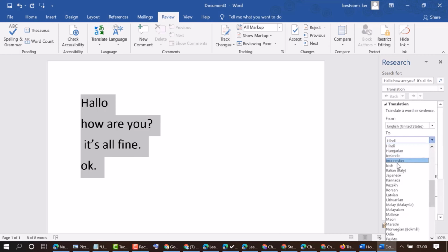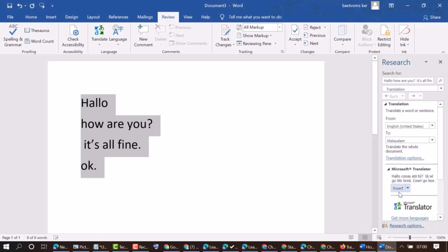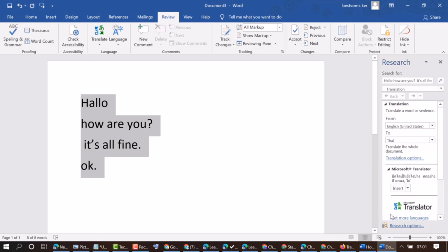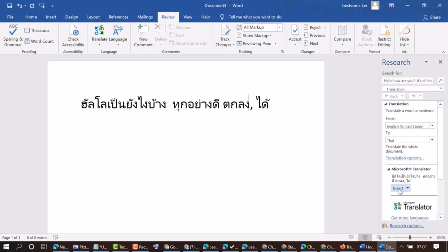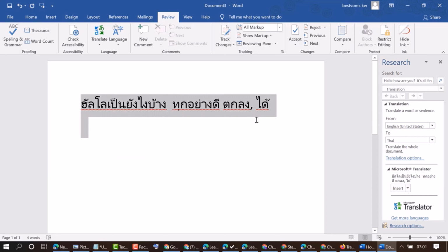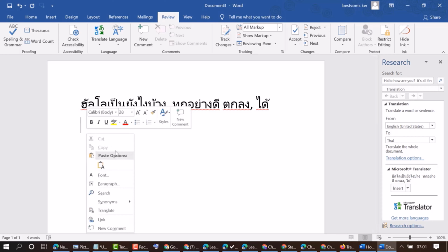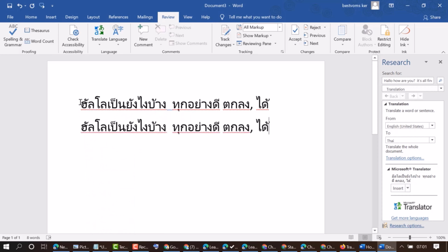You can change language from here. And you can directly insert from here. Yes. You can copy and paste.